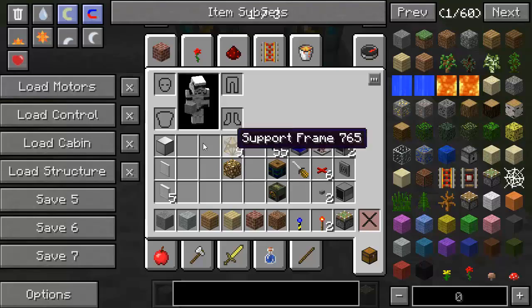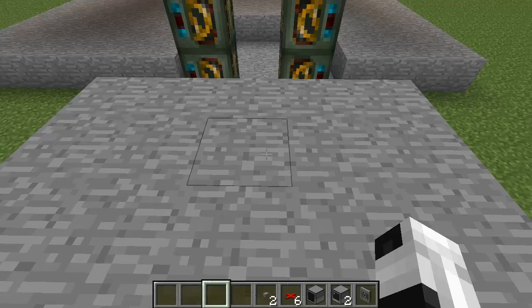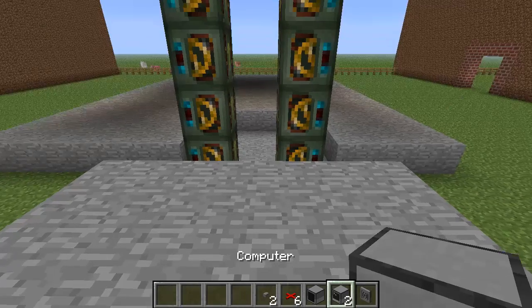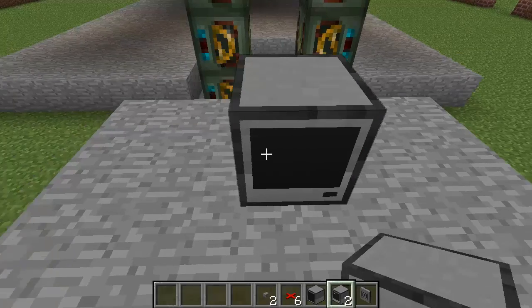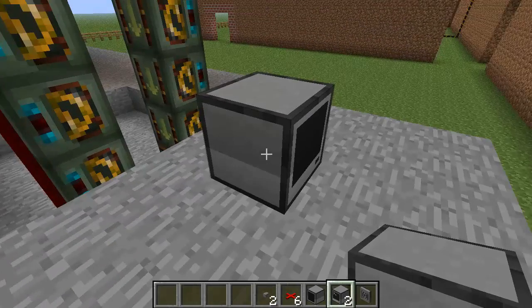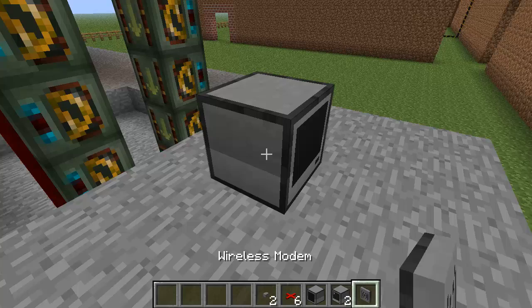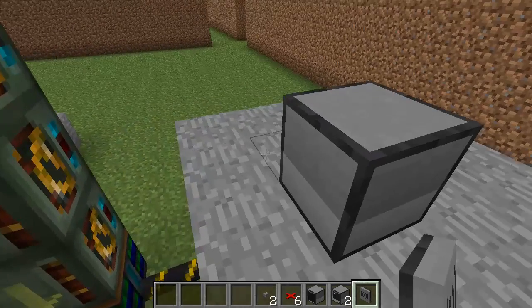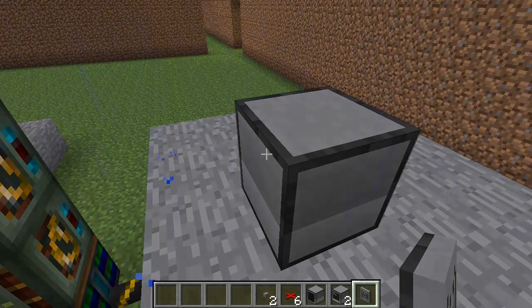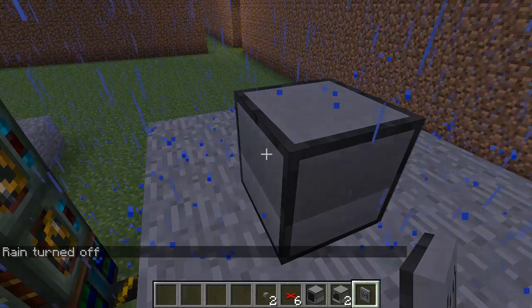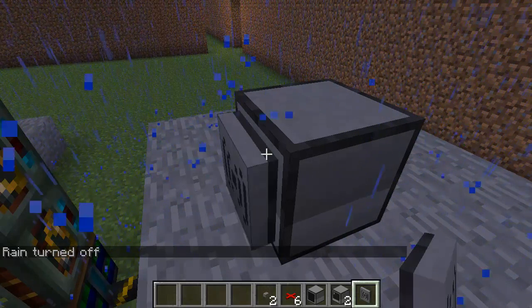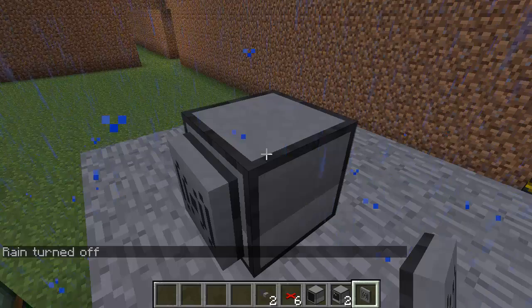You'll notice I'm using creative mode for this. You can, of course, build them all the proper way. Okay, placing down the computer. If you're not used to ComputerCraft, to place the wireless modem on the side of the computer, you have to hold down Shift to place it. Otherwise, it'll just open up the interface.